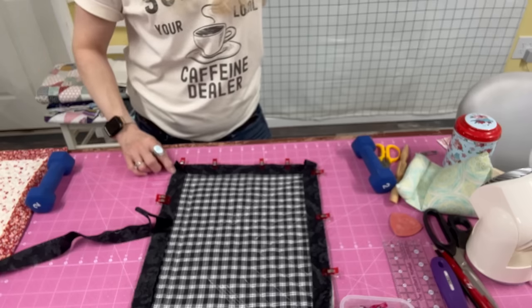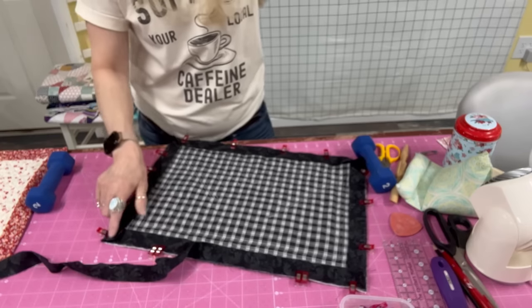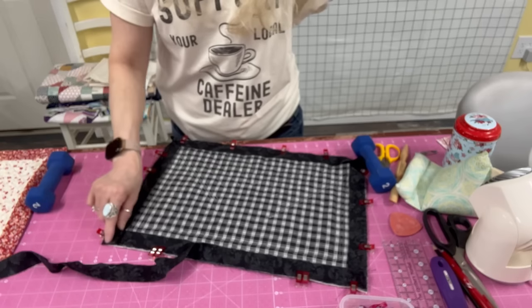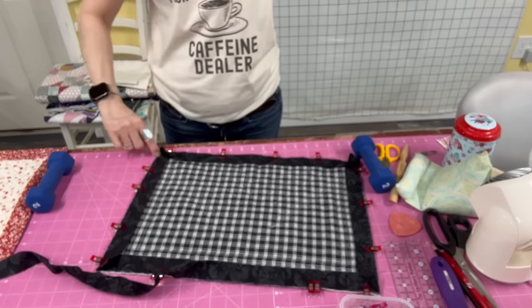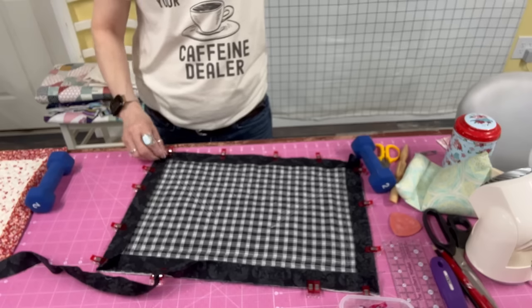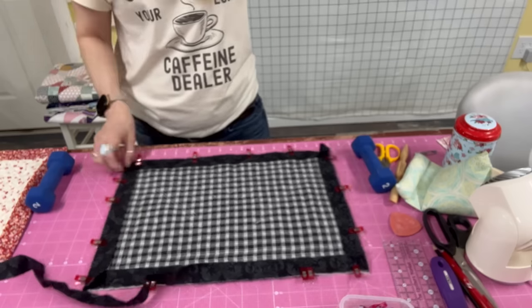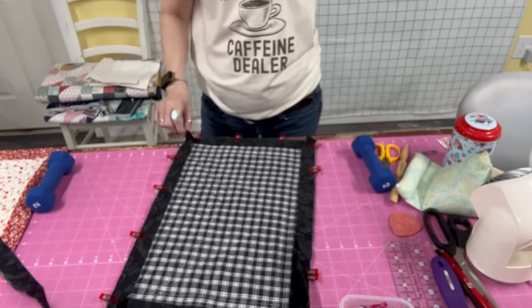And then I'm going to cut my thread, and I'm going to turn my placemat to the side, and then I'm going to start at the very top of where this little flap over is, and then I'm going to sew it all the way down again until I get to 1/4 inch of this end. Don't go too far because you need that little extra space. And then I'm going to stop, back stitch, cut my thread, and then turn it again and start all the way down this side and do the same with this corner.